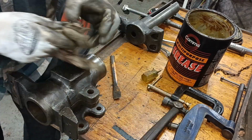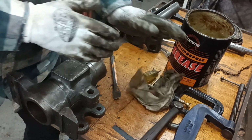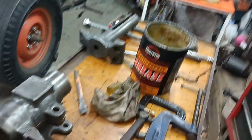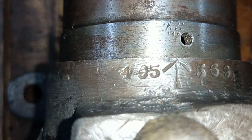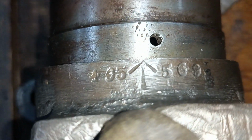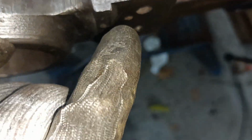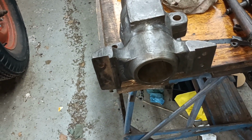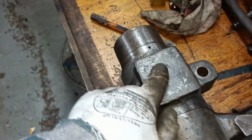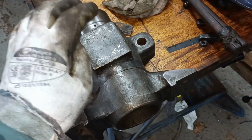And I'll show you what I've just found. There's like a military mark there, 405 569, and then on that jaw there 405 569. So, you know, this is the matched part to that. They were, you know, made as a matched pair, but it was military issue. I will continue to put it together.